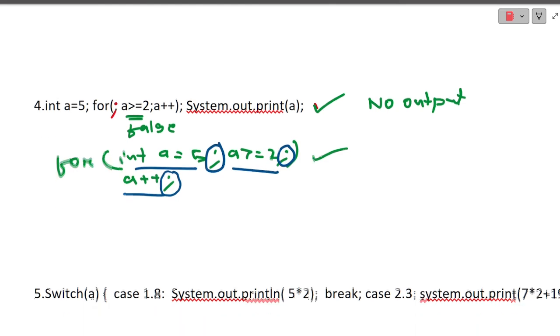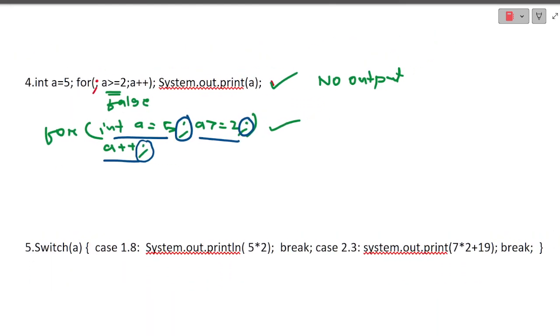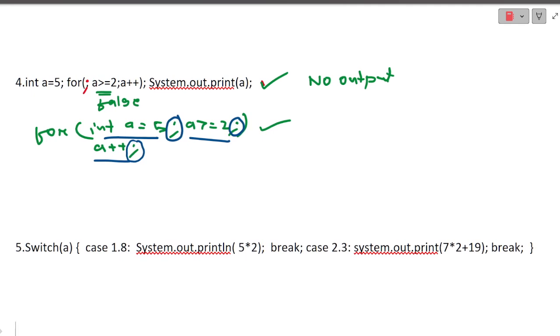Now let's move to another question. This is a very beautiful question, as you can see. Just take a moment and try to find out, is there any error in this particular question? I have written this question horizontally. Why have I written this? Because this kind of question can also be made in this program to confuse an examinee. I have done this knowingly, so that you look at this question very carefully.